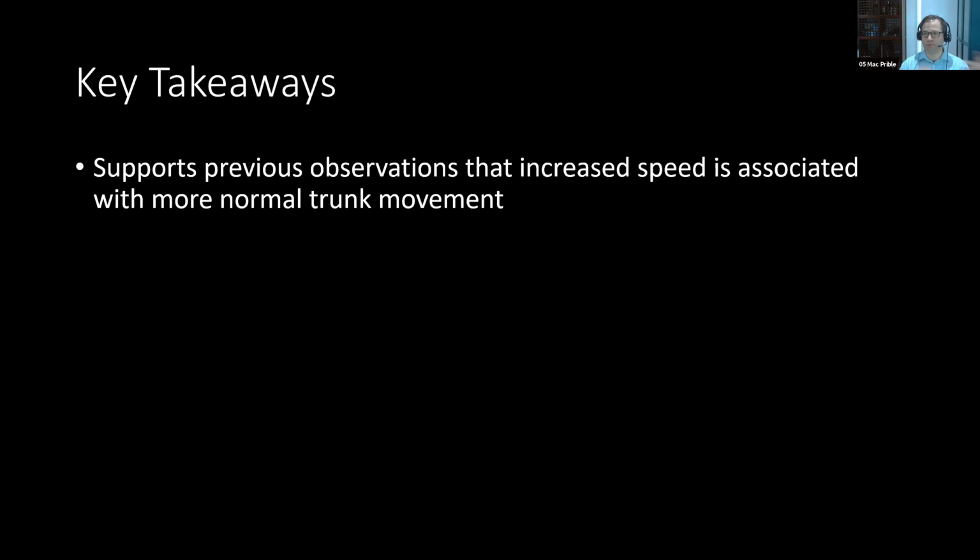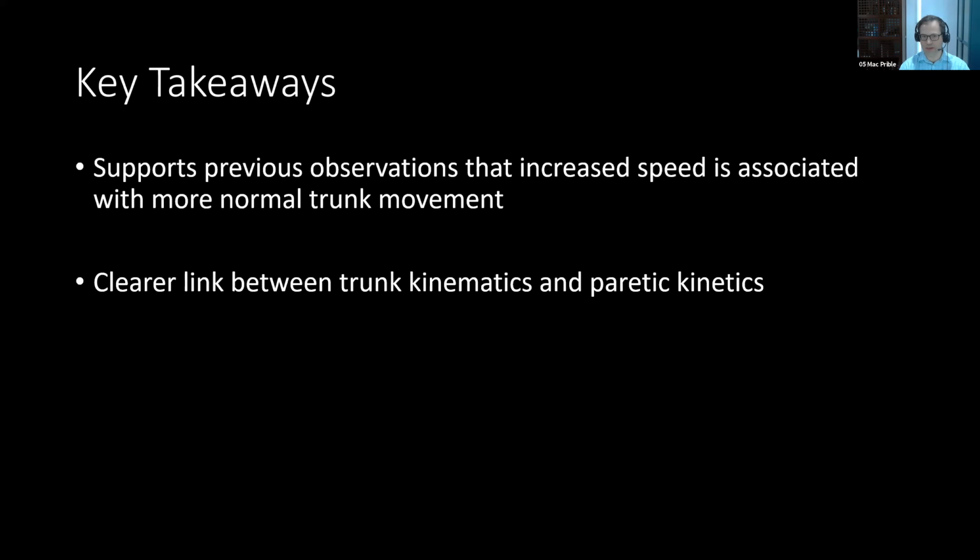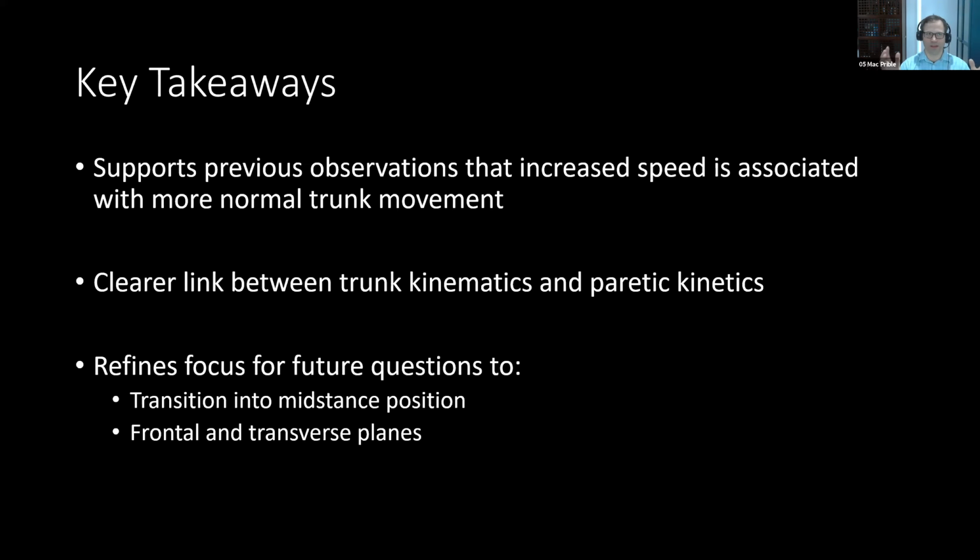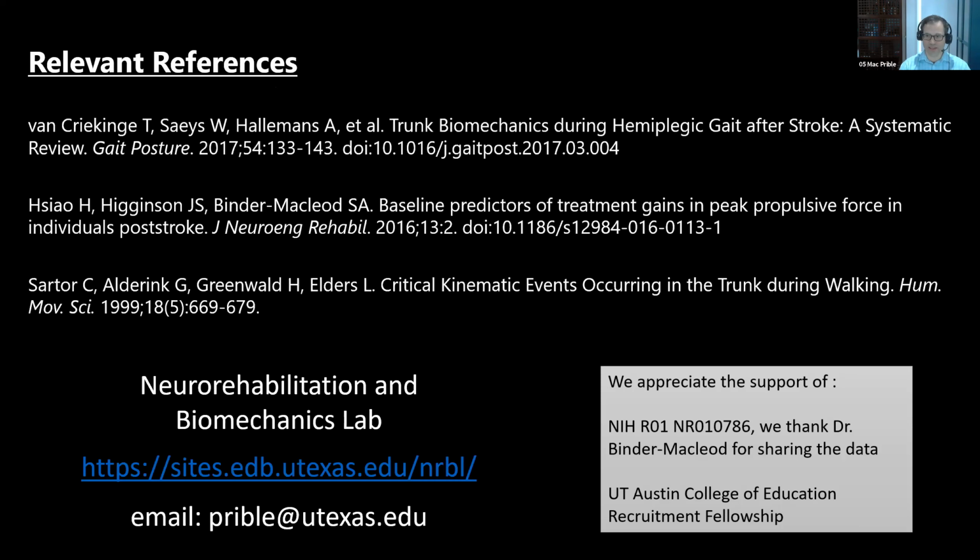It helps to support these previous observations that increased speed is associated with more normal trunk movement. It helps to establish a clearer link between those normal trunk movements and the actual paretic kinetics. And it can help to refine our focus to build more involved biomechanical models, particularly emphasizing that transition into mid stance and in particular the frontal and transverse planes. So thank you for your time and to our funding sources, and I look forward to your questions at the end.